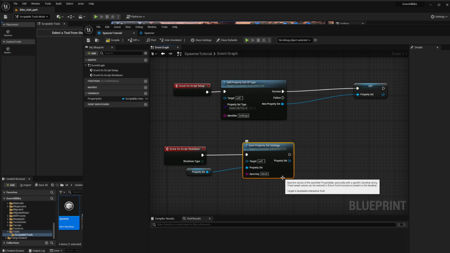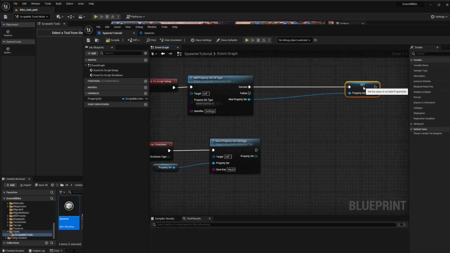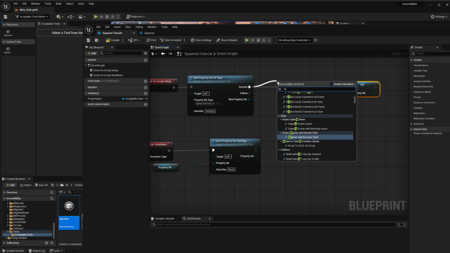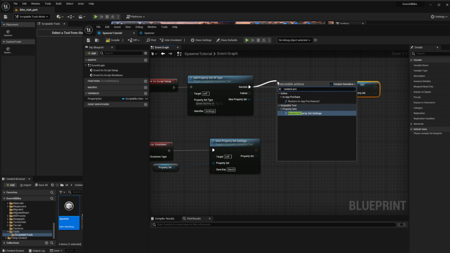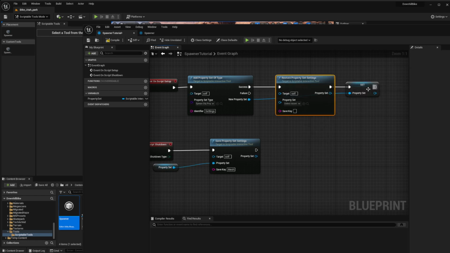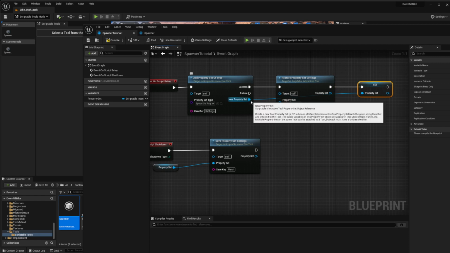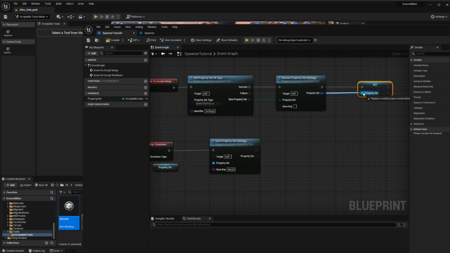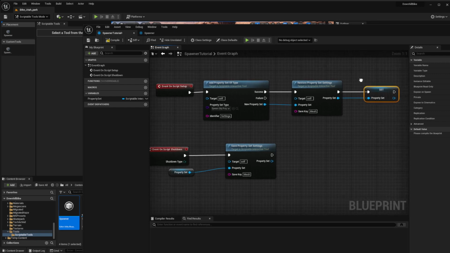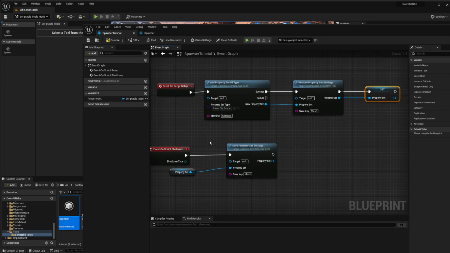Here it will be the mesh, and here we'll restore property set settings. The property set will be this one that we are creating. The save key will be mesh, and we'll save this into our property set variable here.